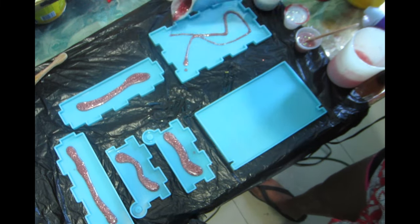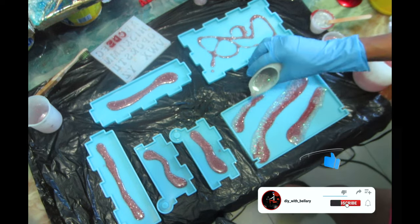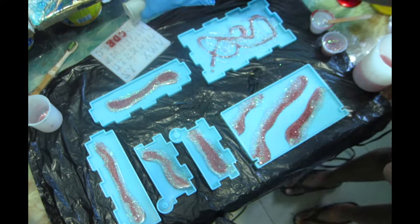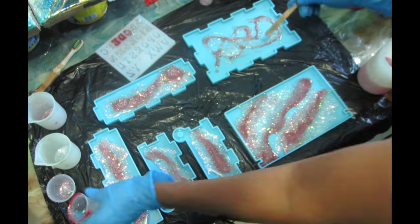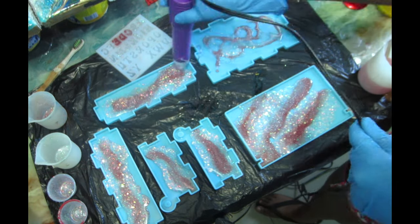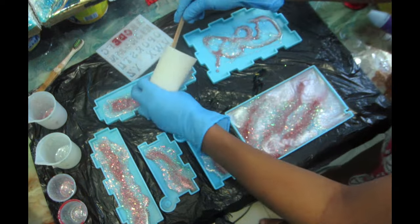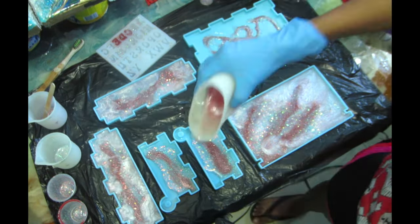I'm going to put all my glitter down first — there's no rhyme or reason, I'm just putting the glitter down. The reason I put the glitter down is because I'm going to be using the bottom side as my outside of the box, so I want the glitter to be showing quite well. I'm going to heat it up a little bit to move and mix them, and I'll use my mica powder mixed with alcohol ink as my main pink color, making it pretty sheer because I want the box to be quite sheer and glittery.